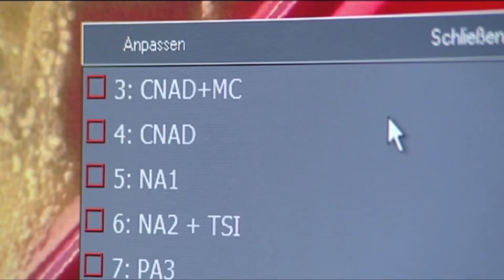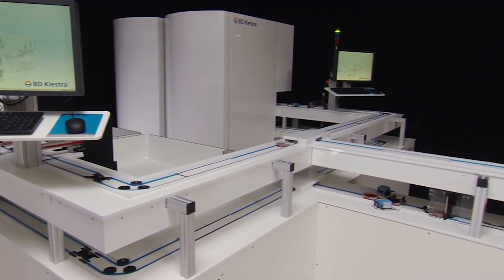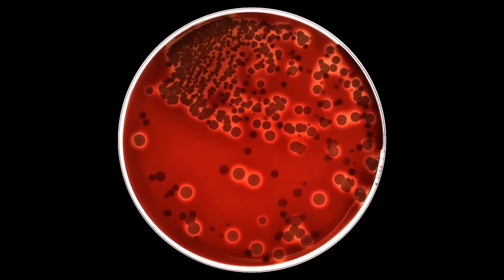And of course, the earlier the best treatment is started, the more likely the patient will get on the road to recovery sooner. The results we will obtain using total microbiology automation, especially identification of the microorganism responsible for the infection, will now allow our physicians and pharmacists to select the right medication and implement the most effective treatment within hours instead of days.